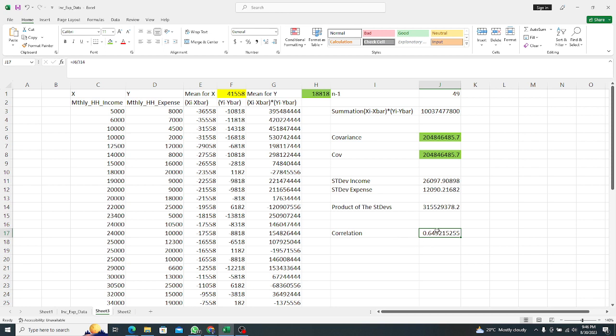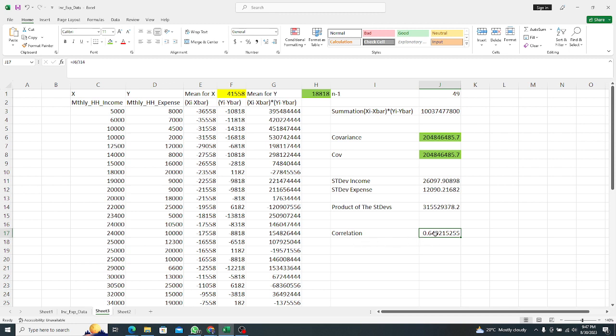So remember we said that correlation runs between -1 to +1. So in case you get any value which is greater than 1 or smaller than -1, then it will be wrong. Yes.